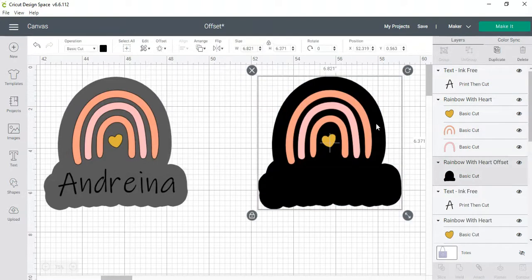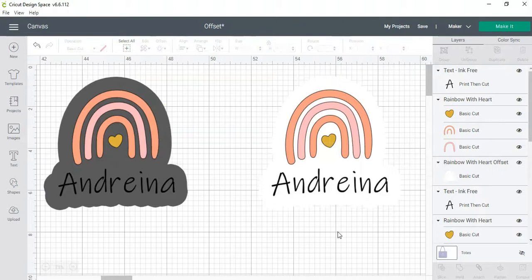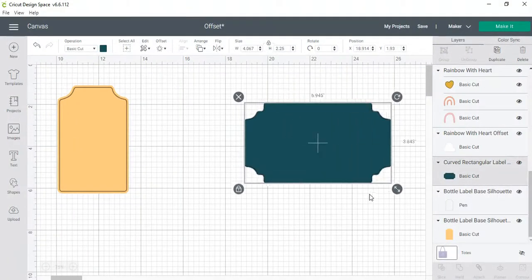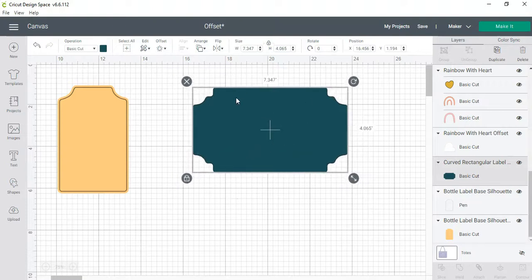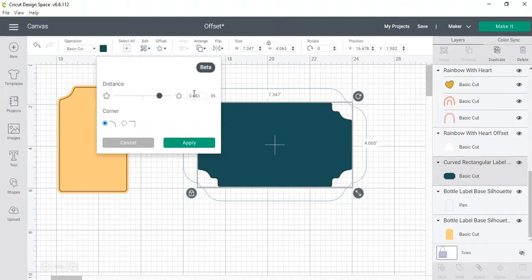Here it created this layer with the same color, so we can't really see. So I'm going to change the color to white, and now we're able to see the design. So I created this tag, but I'm going to do the same example but using this feature instead. So basically, we can very simply just click on offset and create an offset. In this case, I'm going to add a value of 0.06 because I already tested this. And then I'm going to click on apply.